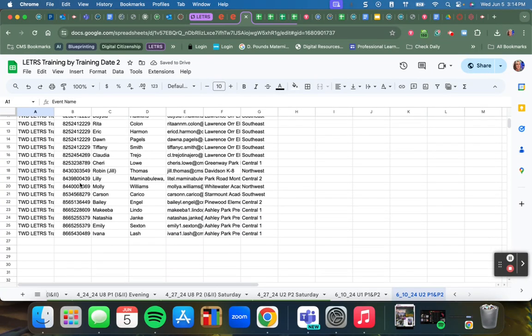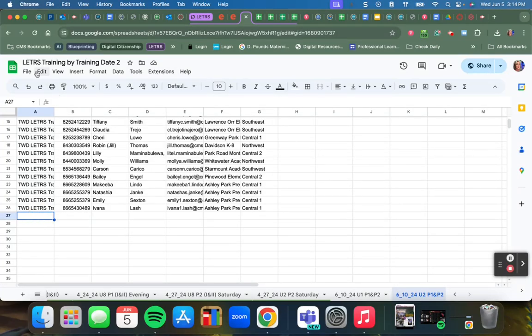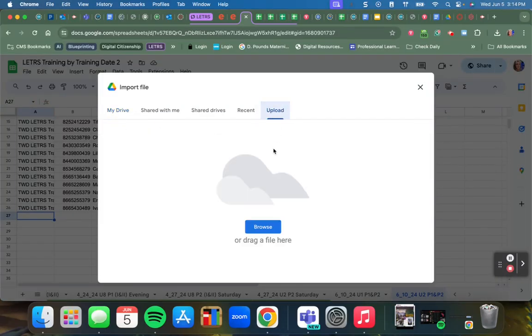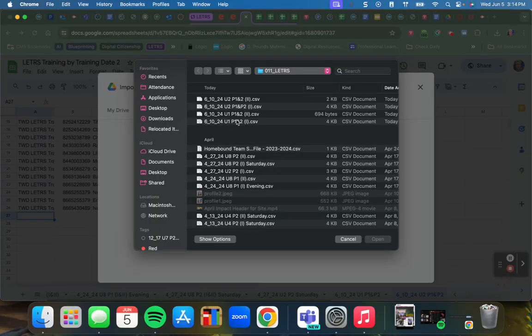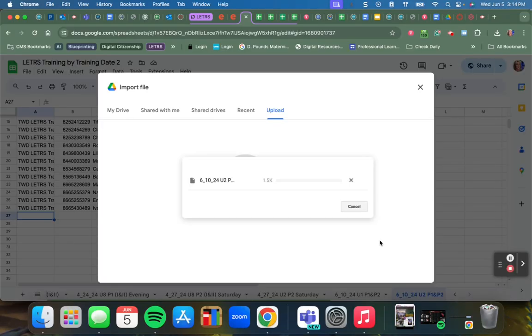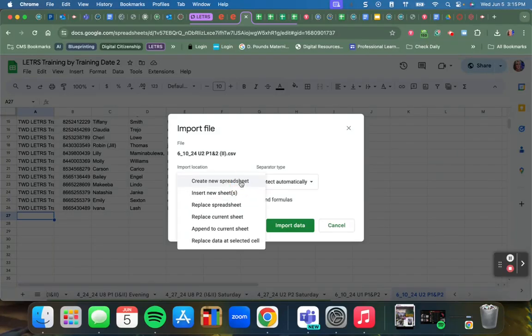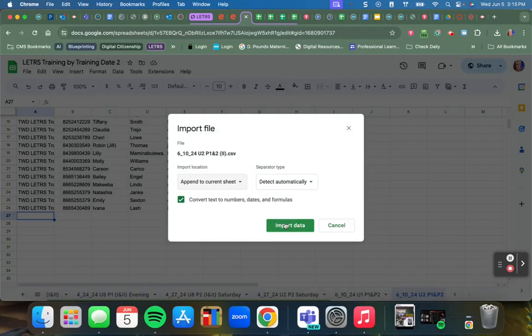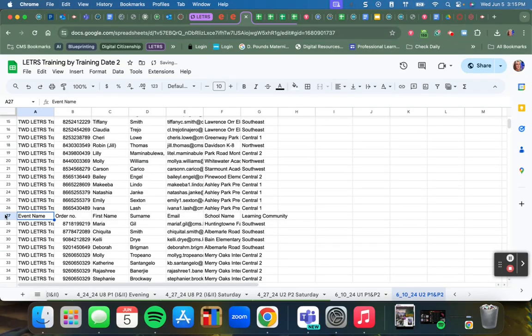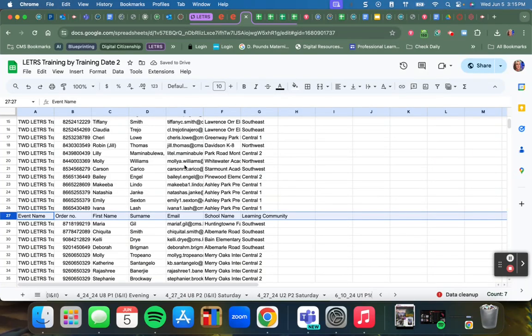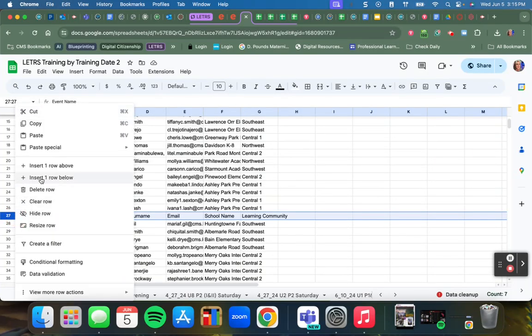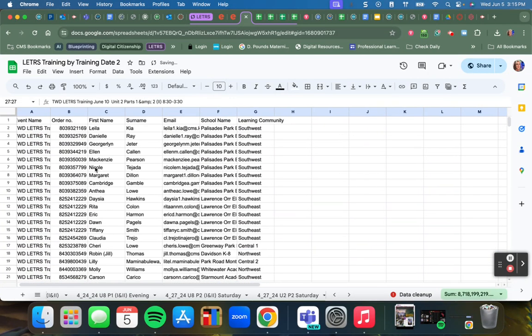And then I'm going to scroll down to the bottom, and I'm going to import, upload, browse, going to grab the second batch of 25, and this time I'm going to append to the current sheet. Then you can get rid of this row, and then up here you can delete this column.